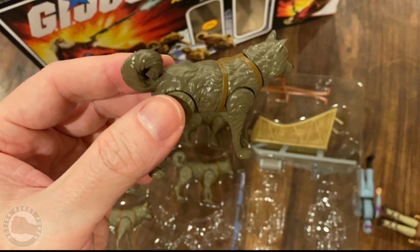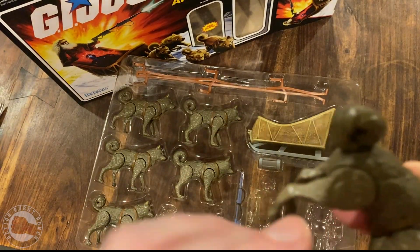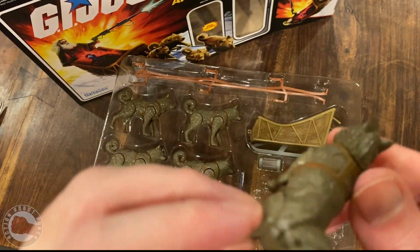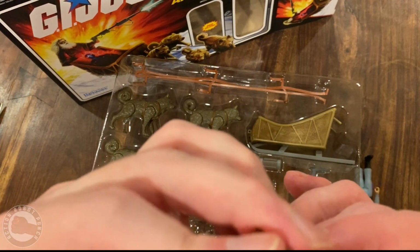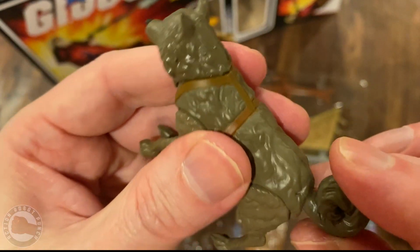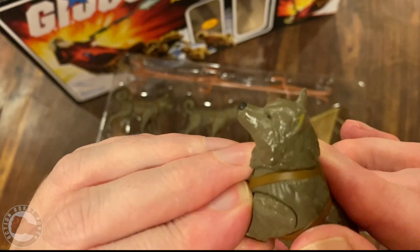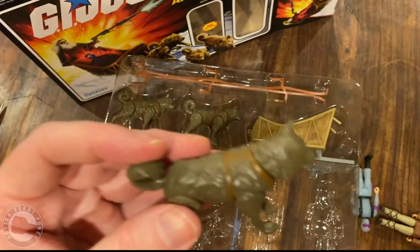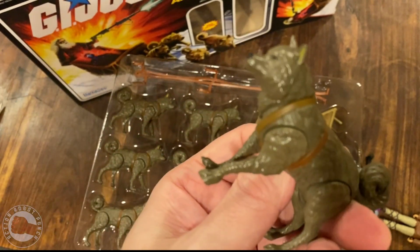Yes, there's the dog. You can see, do his arms even move? Oh yeah, they do kind of. The front one feels really stiff. Maybe I'll have to... kind of broke loose. His tail moves. Not a ton of articulation, but a little something. That's pretty cool. Yeah, these are neat. All right, I'm going to get these all hooked up, and then we'll take a look at it some more.